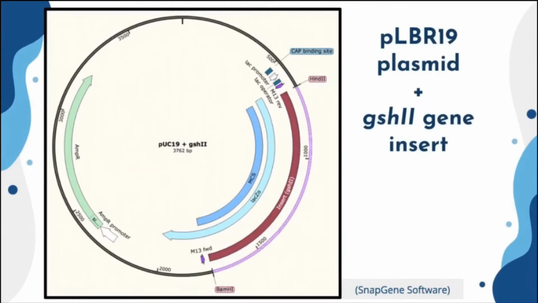This is a diagram of the expected resultant plasmid. The exact modified PLBr19 sequence couldn't be found, which is why the diagram is based on the PUC19 plasmid. Since the PLBr19 plasmid is a modified version of the PUC19 plasmid, the diagram is a very close representation of the actual final vector, which only has the addition of the CAMB promoter and terminator.